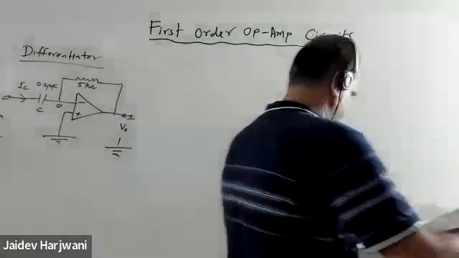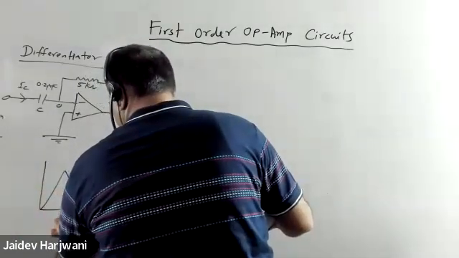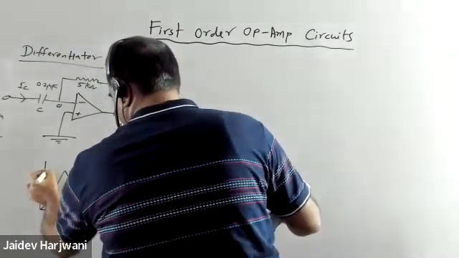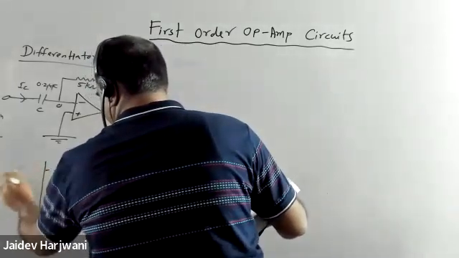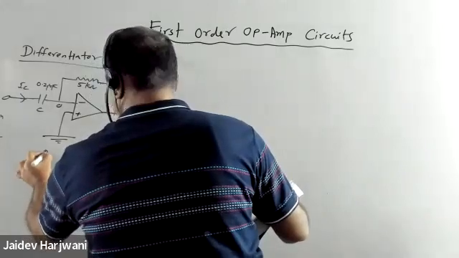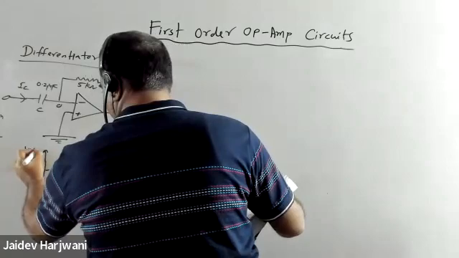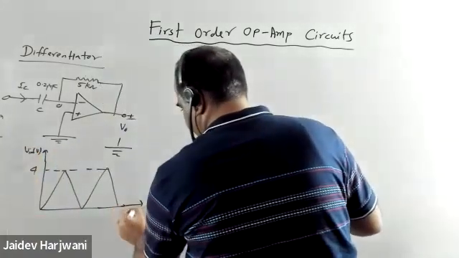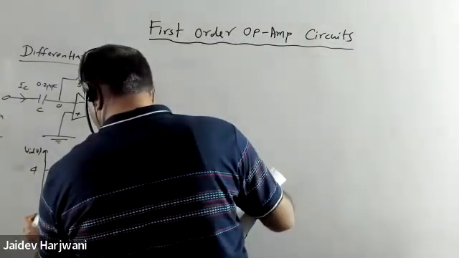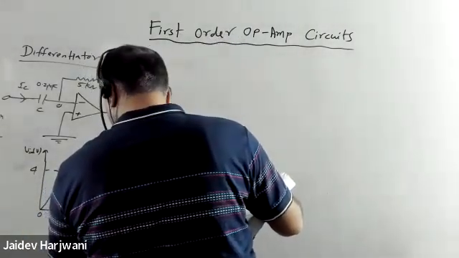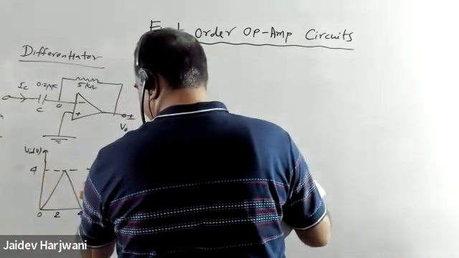So we have input wave is given like as a triangular wave. Okay, and this peak value is given as 4 volts. Okay, this is 4, and this is my V input voltage. Okay, and this is time t in millisecond. So this is your 0, 2, 4, 6, 8. Okay, so ये एक वेव है जो बार बार रिपीट हो रही है.